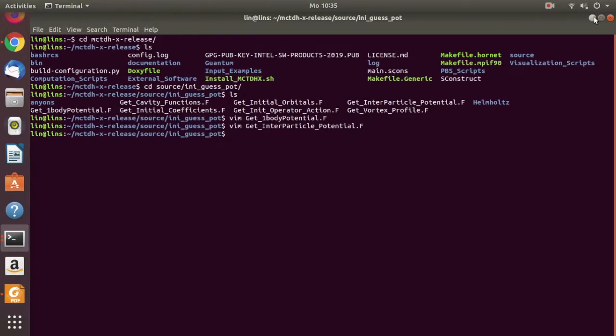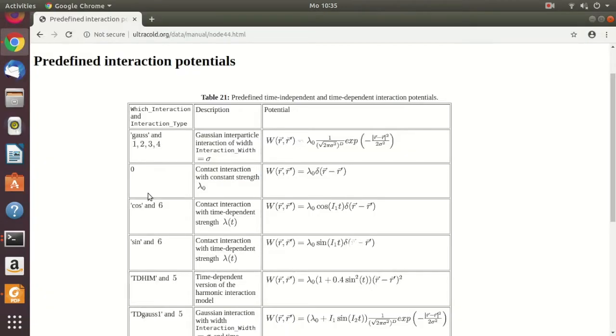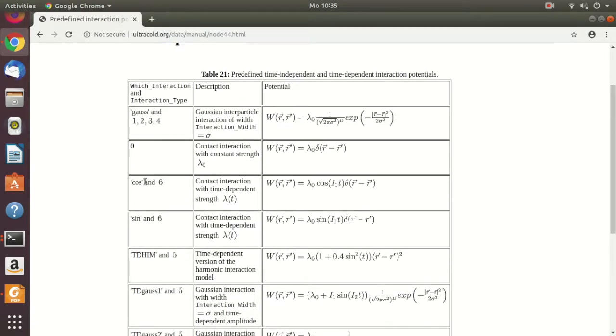One thing I have to notice is that the interaction is defined by two flags. The first flag is interaction type. The second flag is which interaction. They are all specified here. So you can see that by defining both flags, we can define one interaction.